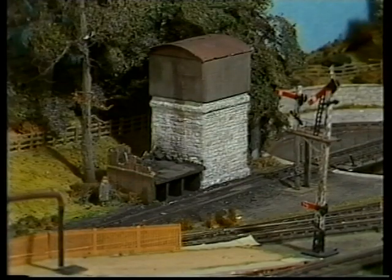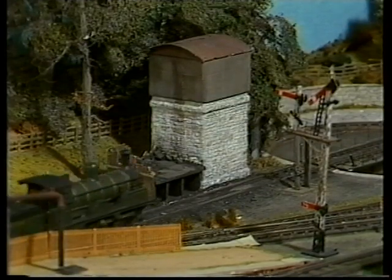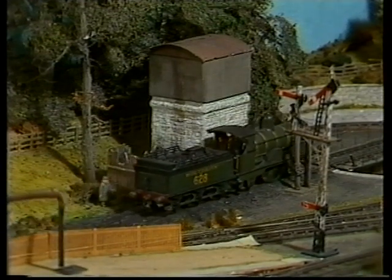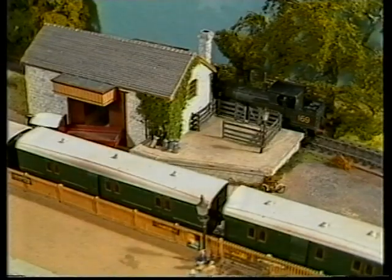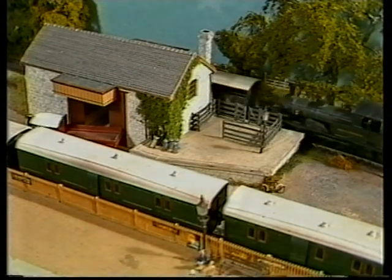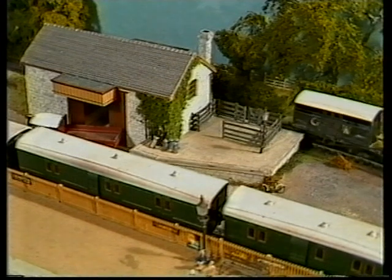With a couple more southern engines here, a Jubilee class tender engine, called a Jubilee because it was introduced in the Jubilee year of Queen Victoria. And the last engine, the Adams radial tank, originally would have run in London, but in later years progressed into the branch lines and became very well known for running on the Lyme Regis branch in Dorset.